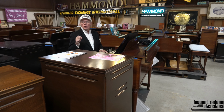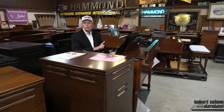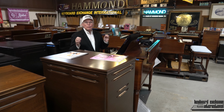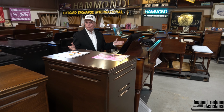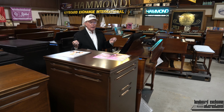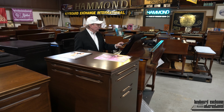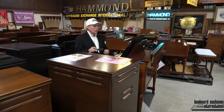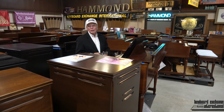And then the other thing I've been trying to stress is these organs, they're great for rock and roll, they're great for jazz, they're great for every genre of music. But after I stopped playing in rock and roll bands, I played in praise teams with churches. And I think that every praise team in the United States should absolutely have one of these instruments there. So, keep that in mind, those of you who are in praise teams, mention it to your worship pastor or your pastor. These are great instruments. They really fill out the sound of any band situation.